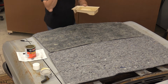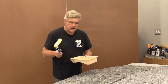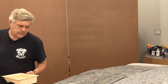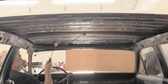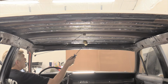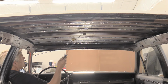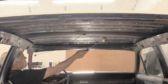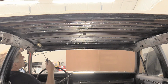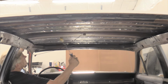All right, I'm not going to do the back section yet. I'm going to go ahead and get the inside front section done, just to make sure we've got enough adhesive for it. Almost a little too much on that. There is some paint on the ceiling that I put up in here on the roof for purposes of keeping the rust at bay.